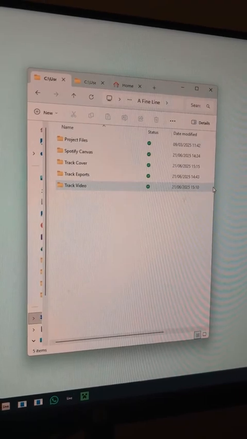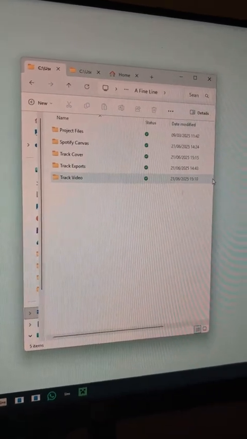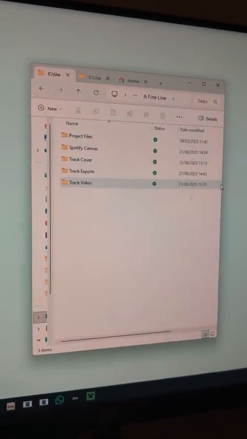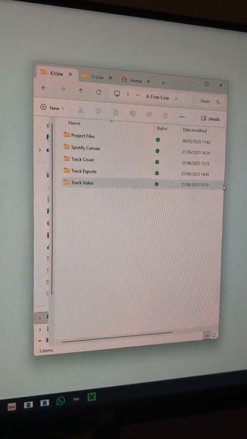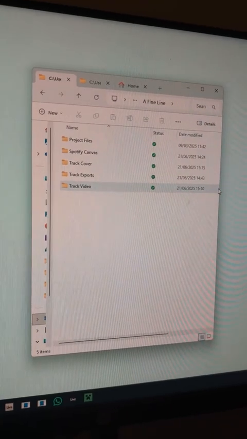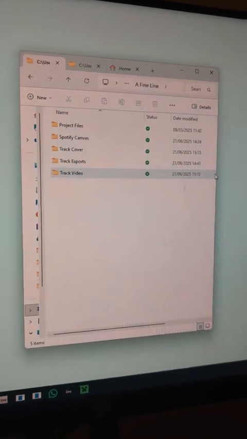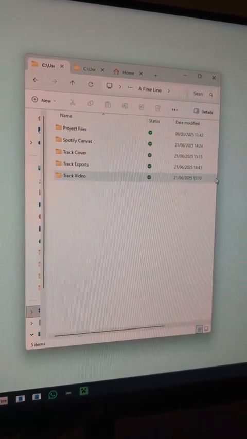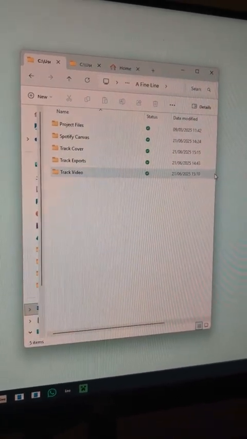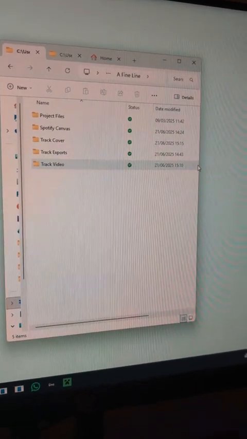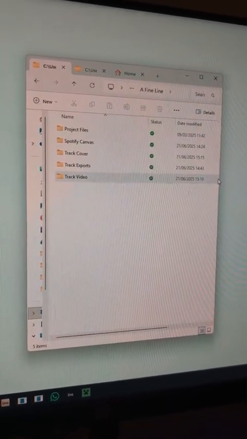So I wrote a Python script which basically builds out this whole file directory, copies across the Ableton session, and opens up the template session that's been copied, and also opens up this newly created directory in case I want to add anything, and it's immediately there for me. I don't have to go digging for it. And I do this all in my Dropbox as well, so it means that I can access this wherever. It doesn't have to be specifically this computer.